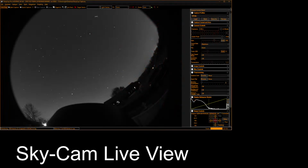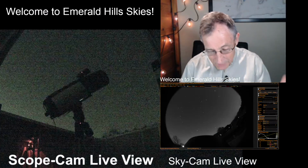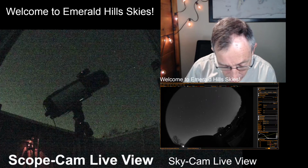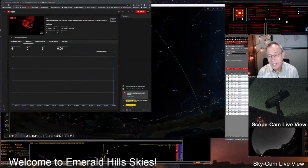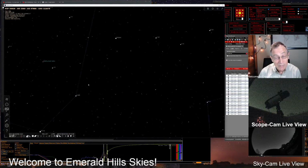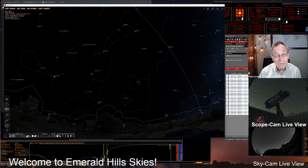And the sky is really beautiful tonight. It's nice and clear. We'll have about an hour without the moon, and then the moon will come up with a vengeance at 89%. The observatory is already warmed up out there, and the scope is, in fact, already pointing at our first target. And that target is right here over the east-southeast.